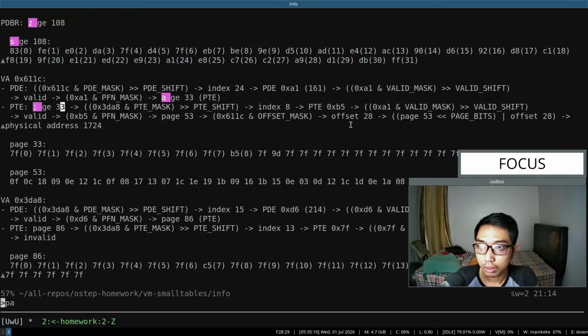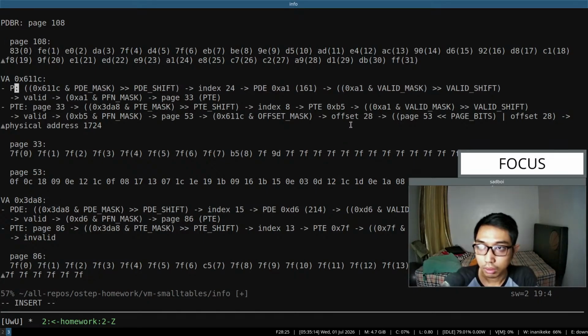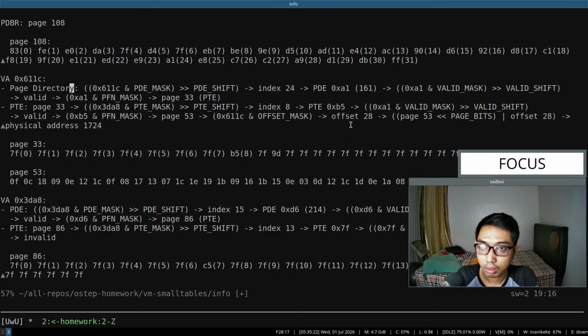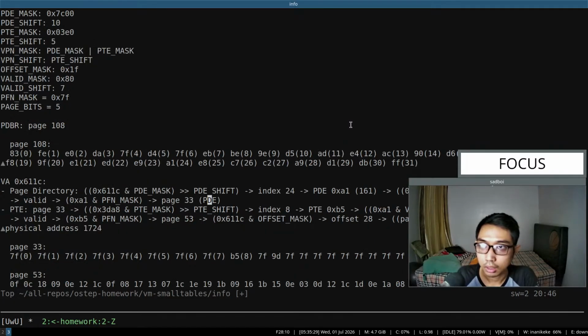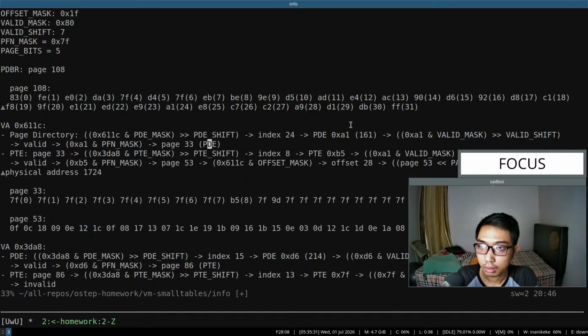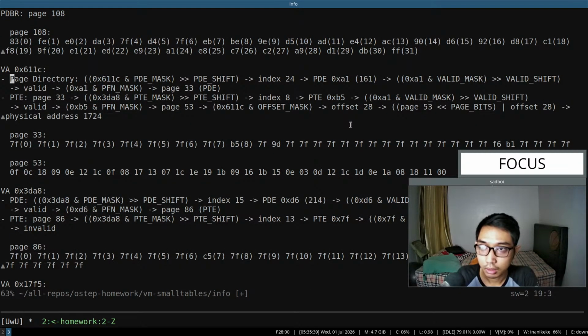Maybe instead of PDE, we should call this page directory, and then this one is the PDE, page directory entry.